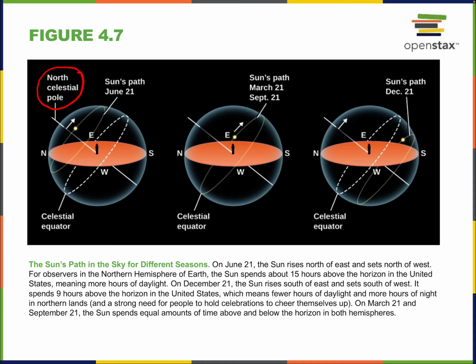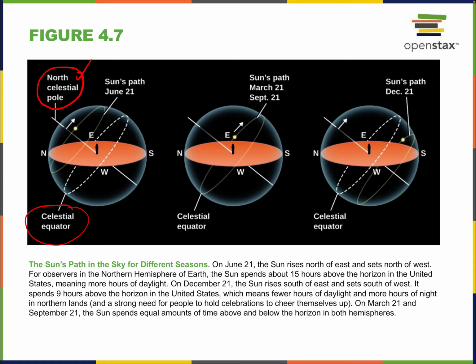So therefore, the sky has a celestial pole. It's got a celestial equator. Okay. Now they're not real. There's no actual equator in the sky. There's no actual poles in the sky. It's just a way for us to quantify the location of, say, constellations, stars, and so forth in the sky. Okay? And again, it's just a projection of our own latitude longitude system that we use on the surface of the Earth.